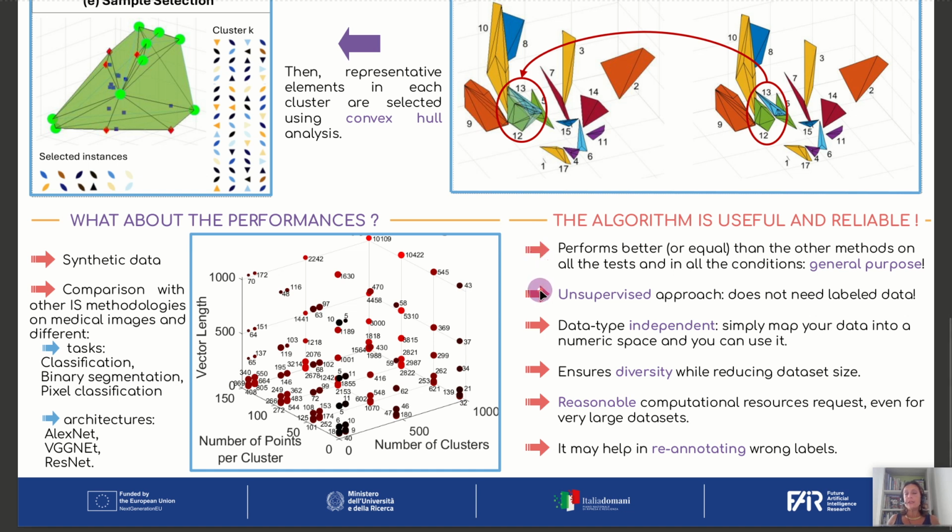And moreover, it has an unsupervised approach. It does not need labeled data, is data type independent. It ensures diversity while reducing the dataset size. It has reasonable computational requests, and it may help in re-annotating wrong labels. This work is still under peer review, so feel free to contact us if you are interested.